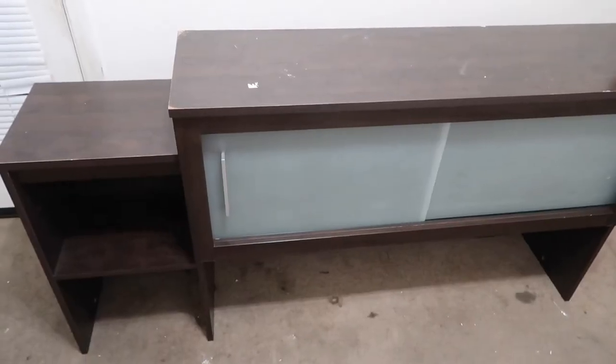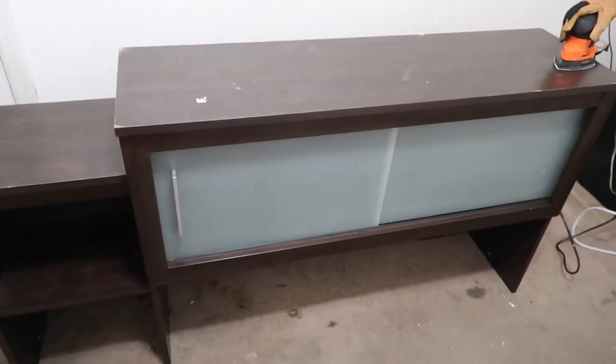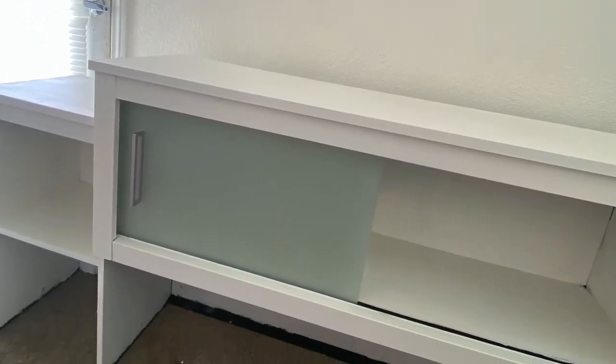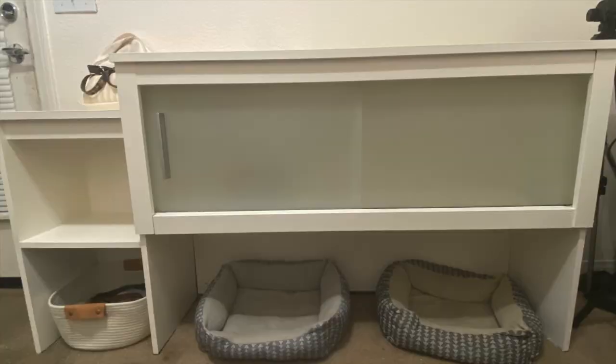Some of you might remember that this used to be a part of our desk, but because that desk was so huge and it took up so much of our space, we decided to only keep the top half and continue to use it as our little pantry slash a place to store our dishes and utensils. This ended up working out so well for us. We painted it the same color as the dressers, and not only did it provide such a huge storage space for us, but it also really ties the room in together.